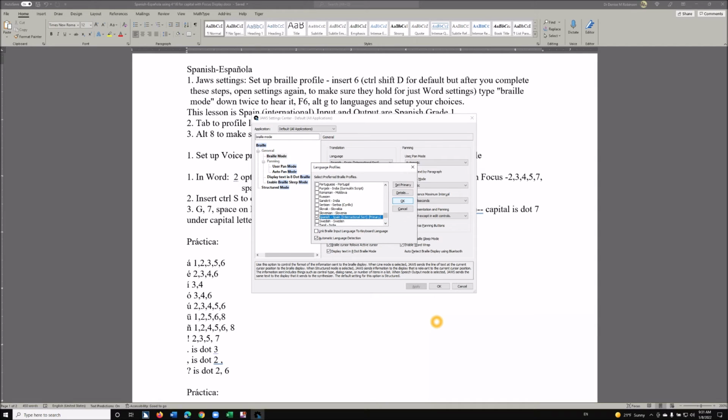I do not want Spanish as my primary. I want English as my primary. So I'm going to hit E to find my English, then make that my primary. English - United Kingdom not checked. English - United States checked. 31 of 68. I'm going to Alt-S to set primary.